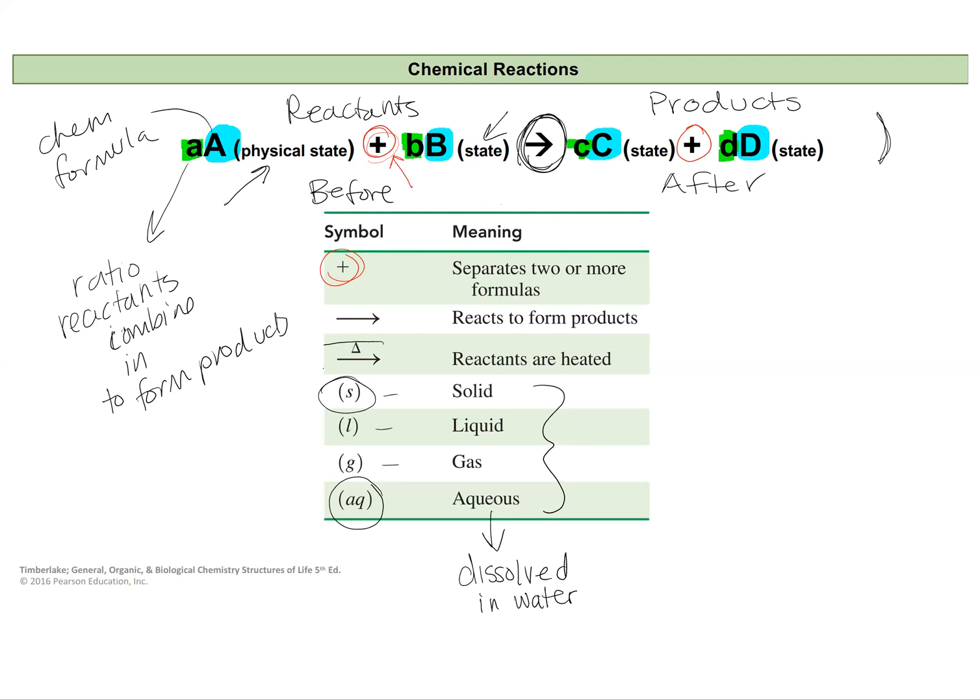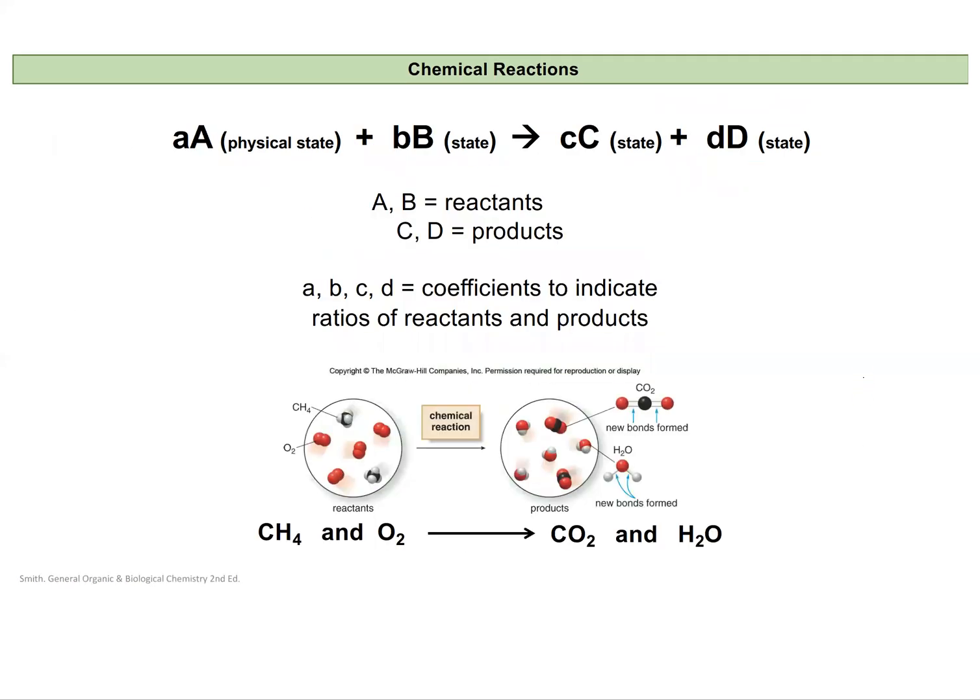We will use an arrow to distinguish between our reactants and our products. And sometimes we'll see on this arrow, a little triangle above it. That means that heat is added as well. So like they were heated over a stove or a flame. And this is summarizing that big A versus little a or big B versus little b. So this idea that we have our chemical formulas, but also we have coefficients that are telling us how these things combine, what ratio they combine in.